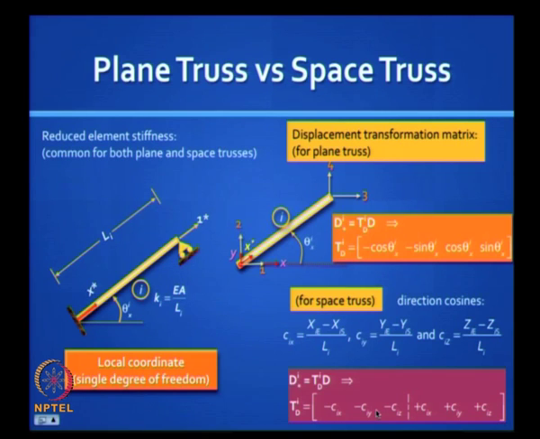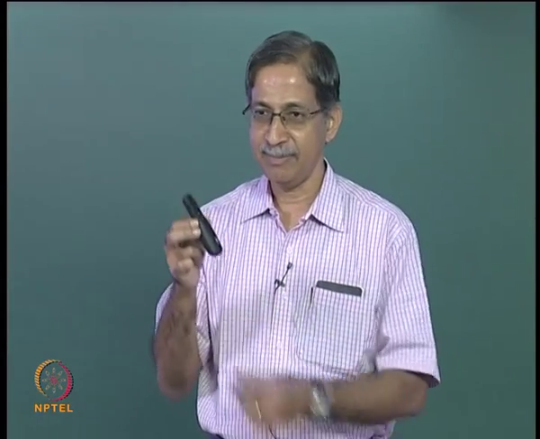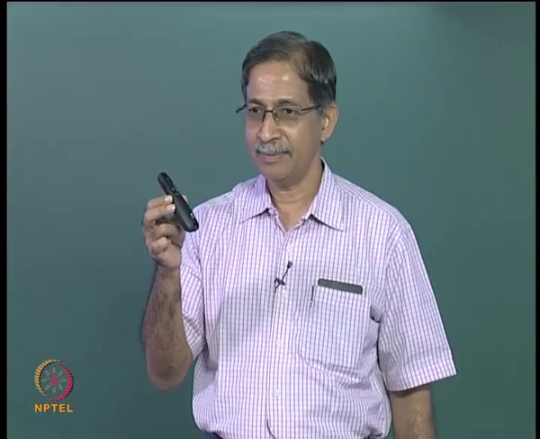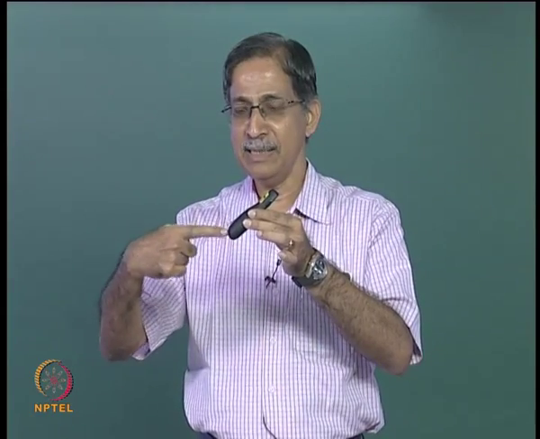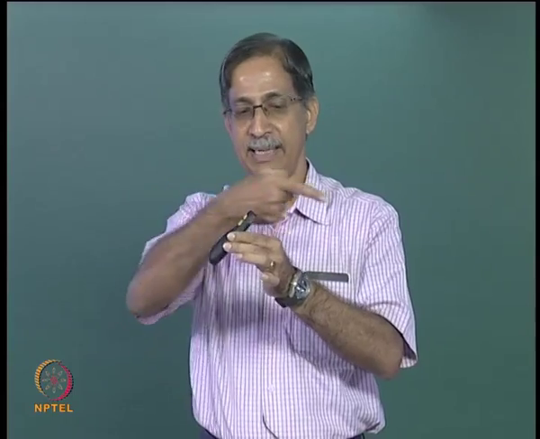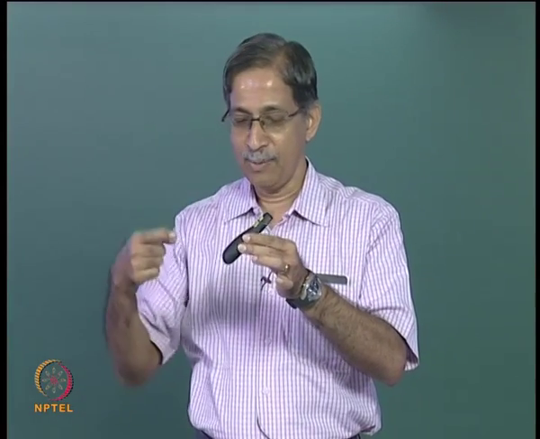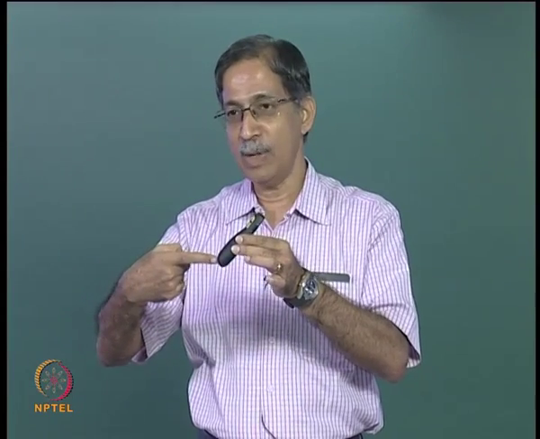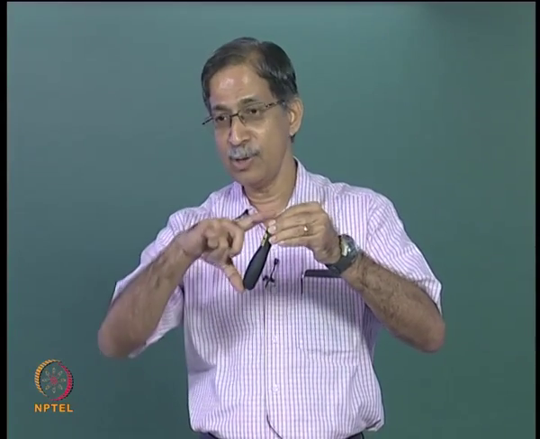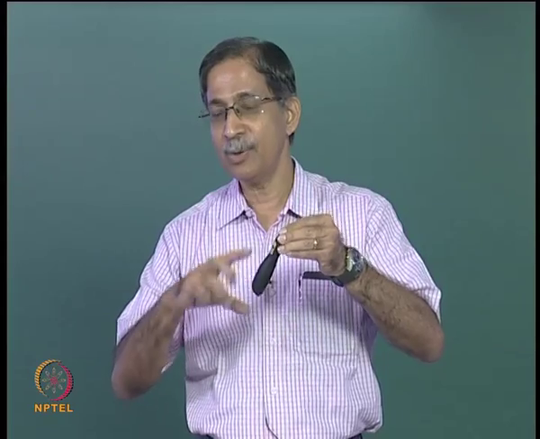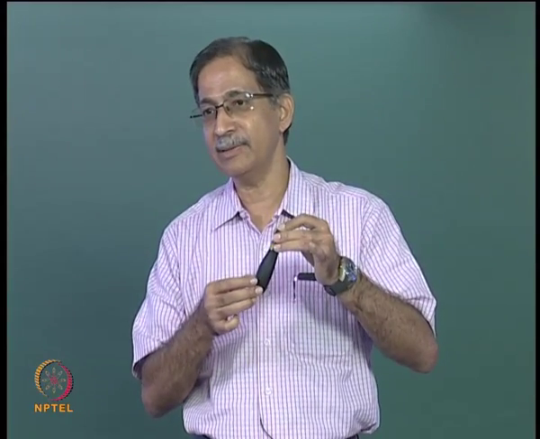Yes. Okay. Let me explain. This is your element, right. Let us do the plane thing first, plane truss. Maybe you should be looking like this, right. So this was your x axis, this was your y axis, right, and your coordinates were 1 and 2, and you had coordinates 3 and 4, right. Now we want to know what happens when I apply d1 equal to 1 to this element and d2 equal to 1. Do you agree? When I apply d1 equal to 1 and I prevent d2, this is going to reduce in length because I am pushing it. So will I get a positive elongation or a negative elongation?